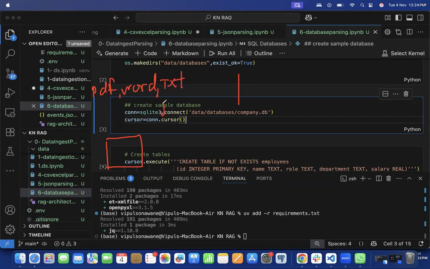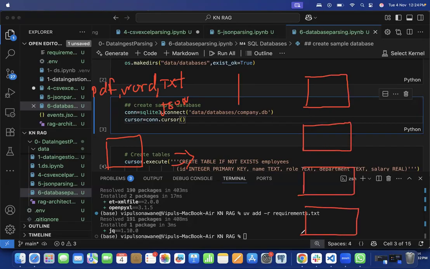Whatever files there are, initially we use some techniques to read all the text or the data from the files, and later convert this into a document structure. In the document structure, you have two important things. One is the content, and second is the metadata, right?